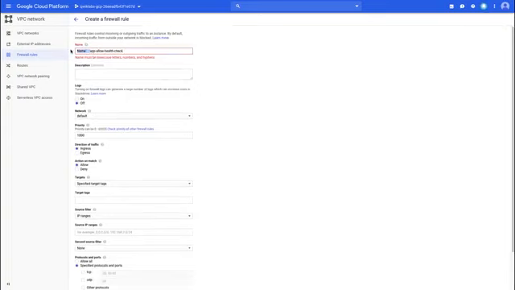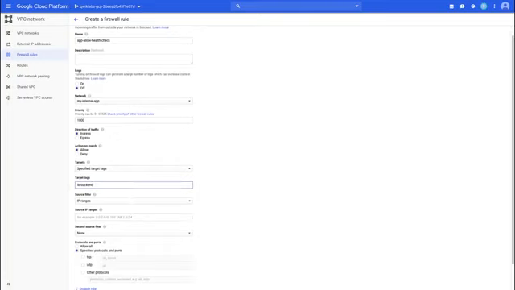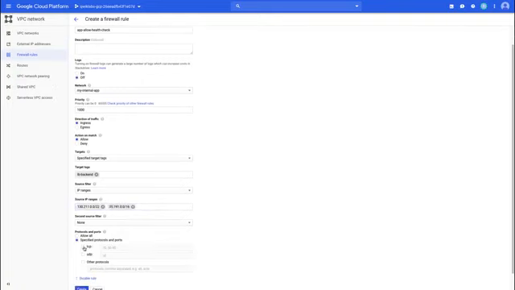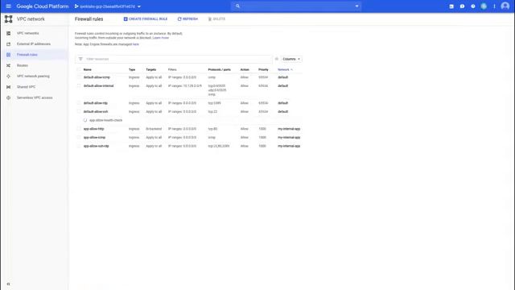So let me copy the name of the firewall rule, apply it to the right network, have the load balancer backend as the target tag. Now the IP ranges, we're going to copy them one by one in here. So let me paste one, hit space, and let me grab the other one and paste that as well. And for now, I'm just going to do all ports under TCP, but you could be a little bit more specific depending on what you want your health checker to look for. So let's click Create. And now we're going to configure the instance templates and instance groups.